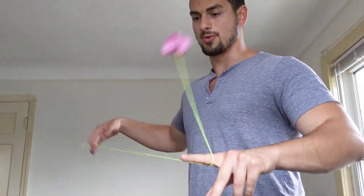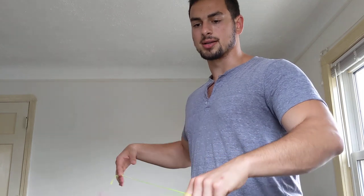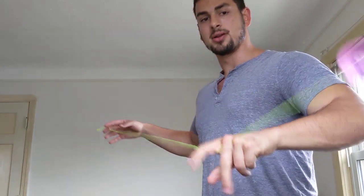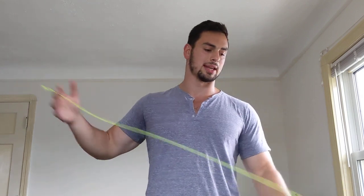Just throw a breakaway, let it go around like that — tuck, tuck, tuck. You'll feel right about here is when you have to tuck. You're going to get the hang of it after a couple of minutes. And that's almost like a safety throw for when you're doing your breakaway — you're making sure nothing's caught up and it's going to snap back at you.